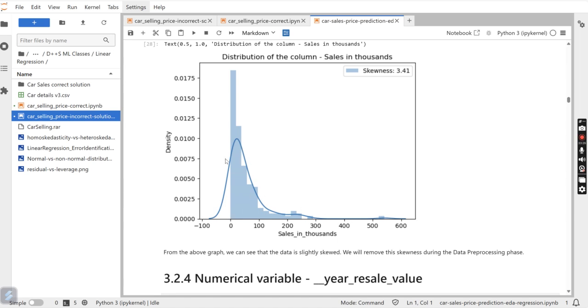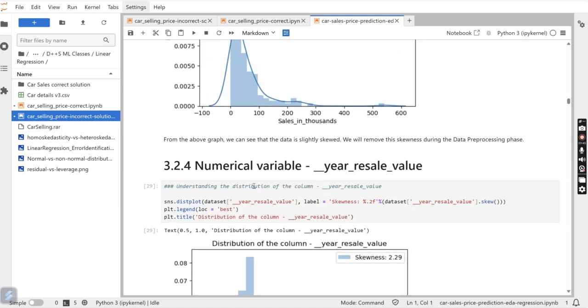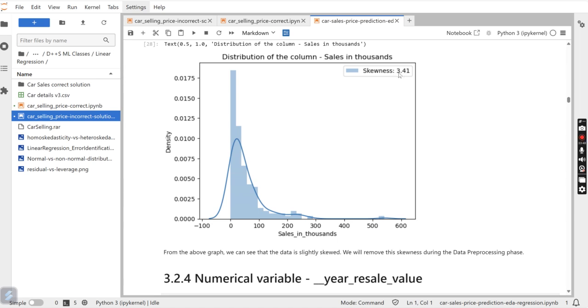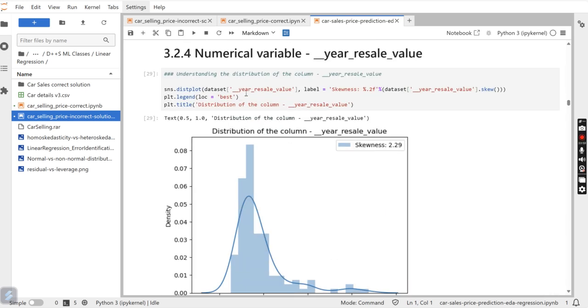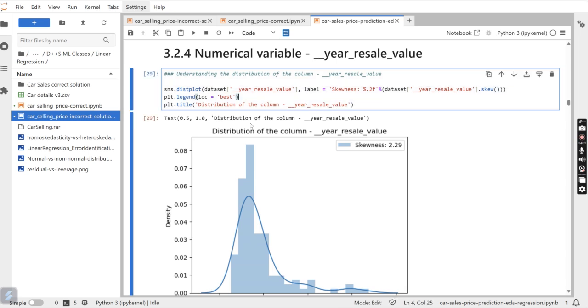This distribution looks skewed because most of the data is at the very beginning, near 0, but the actual values go up to 600. So this clearly could be an outlier here, but the data is skewed. If you calculate the skewness for this, it comes to 3.41. Skewness has been calculated already, and we have to check it for each and every variable. These distributions cannot be passed to the linear regression algorithm.